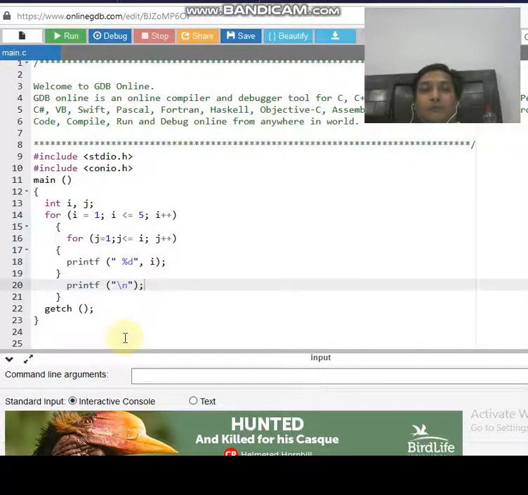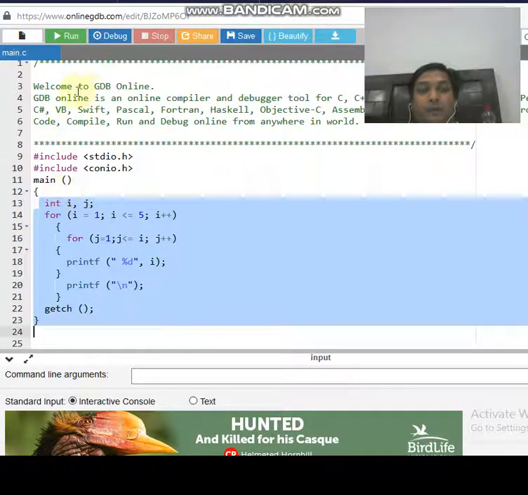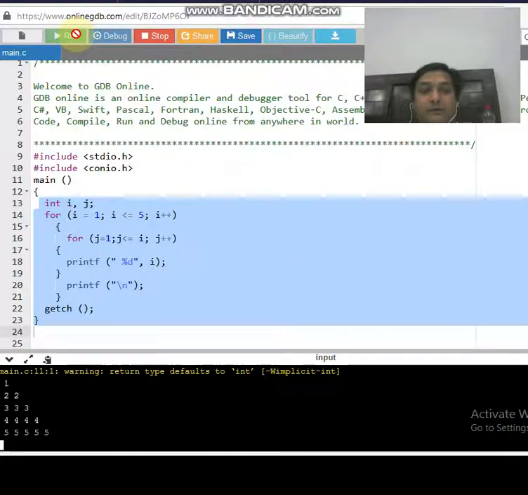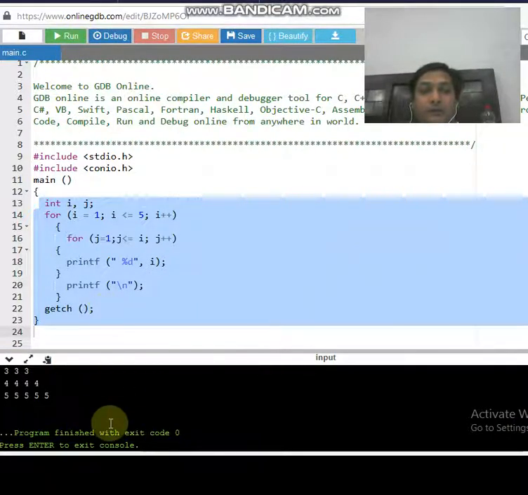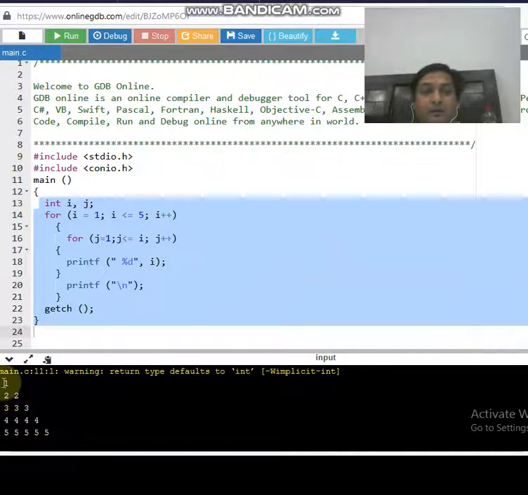printed in this program. So let us have a quick look by running this program on this online compiler. You will see the output is like: the value is 1 for the very first time, then 2 and 2, that is, the value of i is 2 and it is getting printed 2 times because it is line number 2. 3 gets printed 3 times for the third time, 4 gets printed 4 times for the fourth time, and 5 gets printed 5 times for the fifth time.